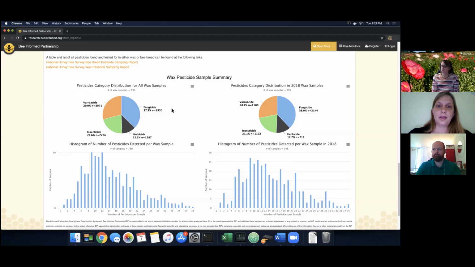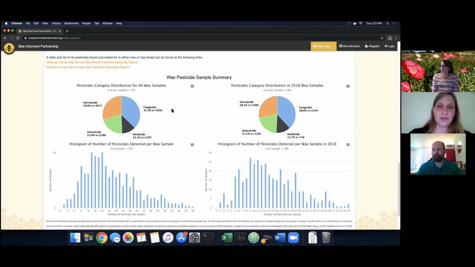So periodically we switch from one to the other. For 2020, we went back to bee bread after we had switched to wax. So it just makes things nice and complicated for Michaela, but she has set up the database so only bee bread is compared to bee bread and only wax is compared to wax.